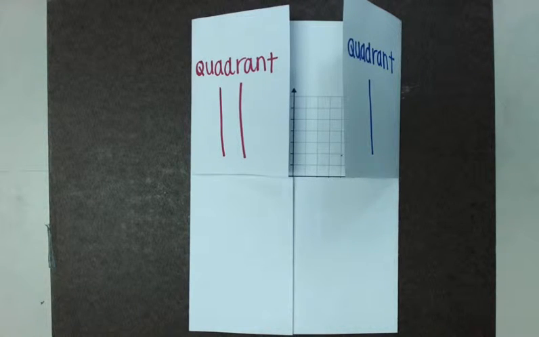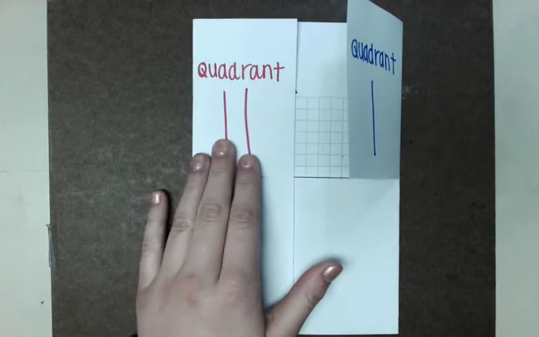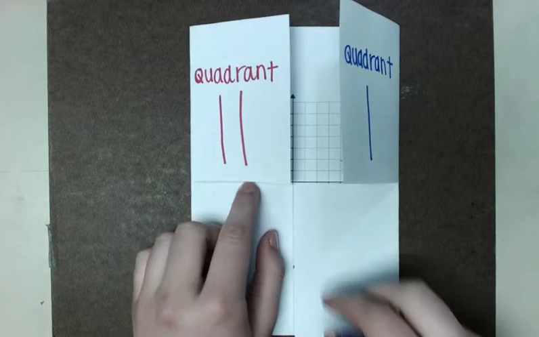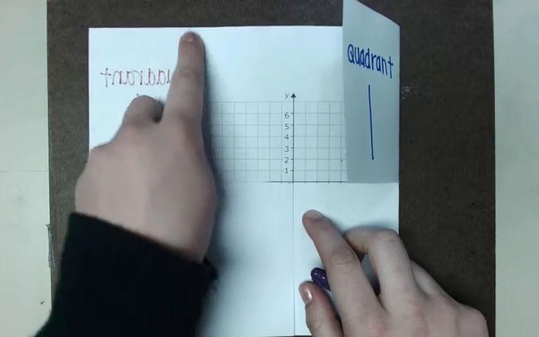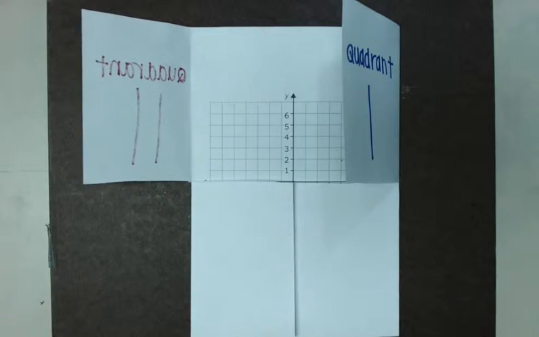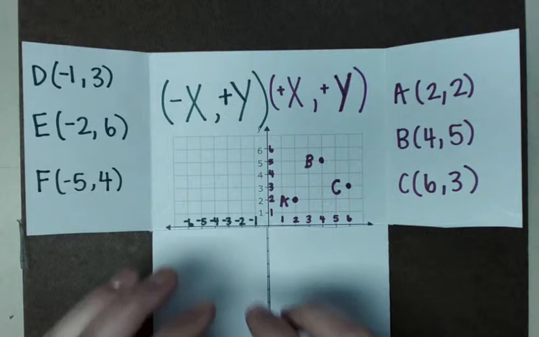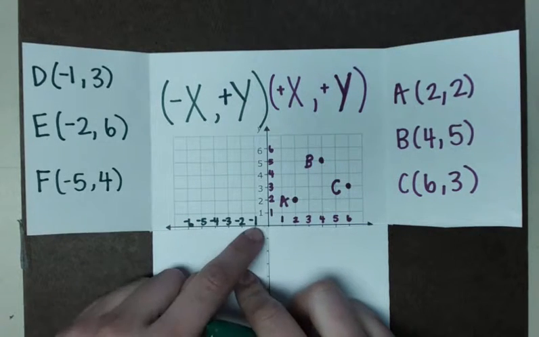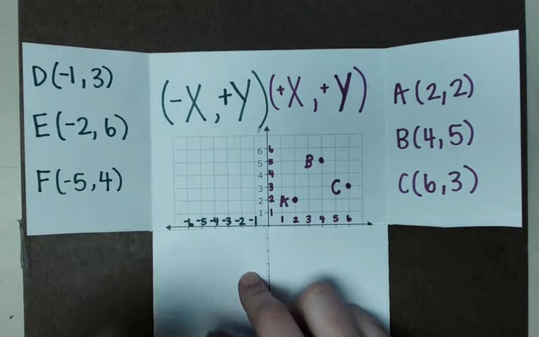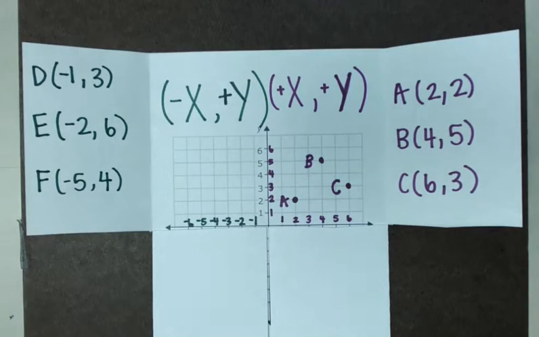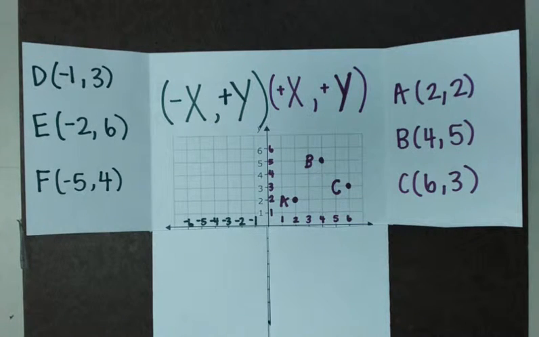Okay, so now we're going to go ahead and start on quadrant 2, so if you'll label this one quadrant 2, and then open it up and we'll fill in the inside. Alright, so go ahead and copy all this down for quadrant 2. Notice we labeled the x-axis, and then copy both of these down, and then we will go over it.